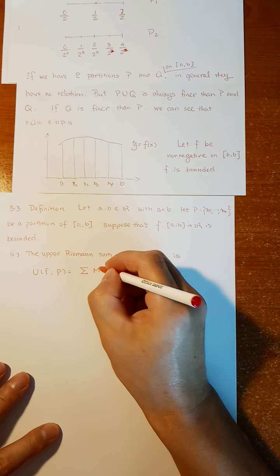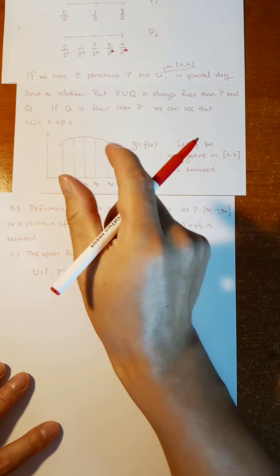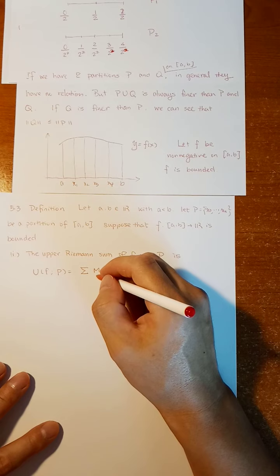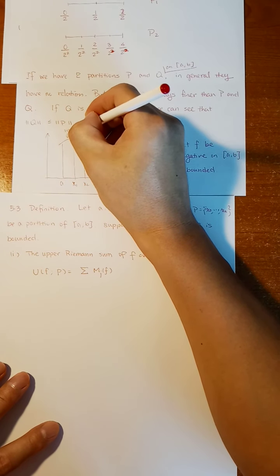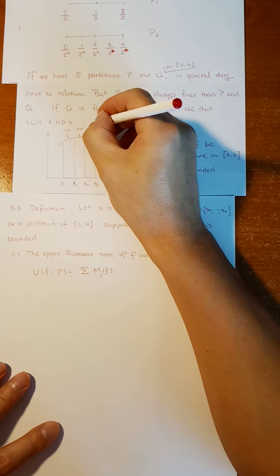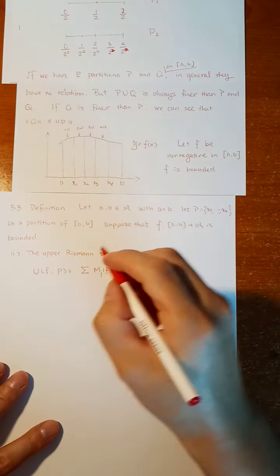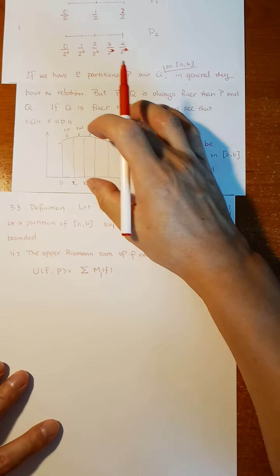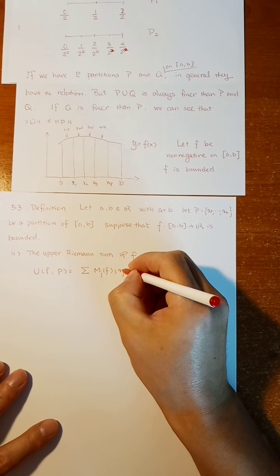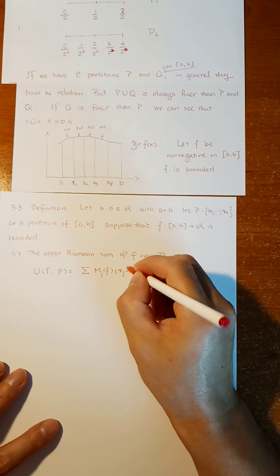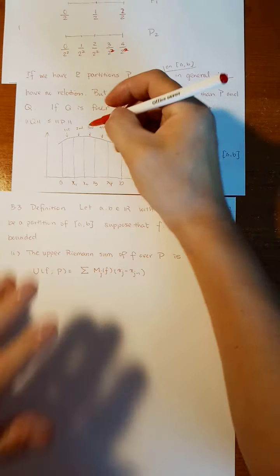So for each interval, we are looking for the supremum over that subinterval. This is the supremum over the jth interval. This is the first, and this is the second. This is the third, and a fourth, fifth, right? So you have a jth interval, and you measure the supremum over that interval, and x_j minus x_{j-1}, that is the base, the length of the base of an interval. Okay.